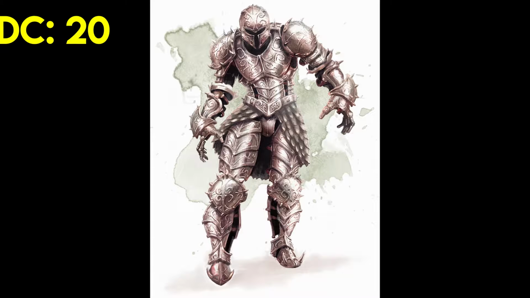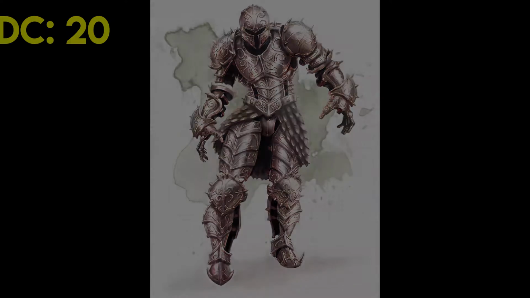False appearance. While it's motionless, it is indistinguishable from normal armor. It is also immune to poison and psychic damage and the following conditions: blinded, charmed, deafened, exhaustion, frightened, paralyzed, petrified, and poisoned.